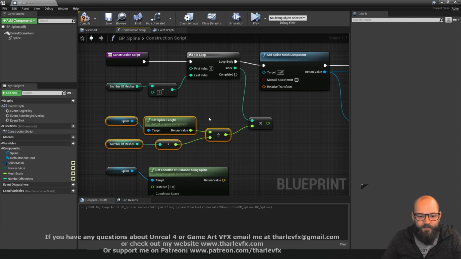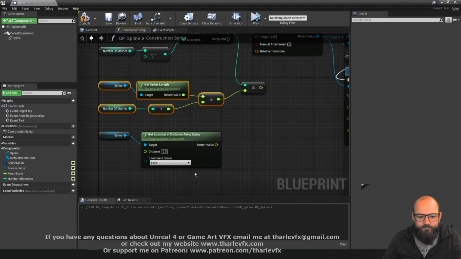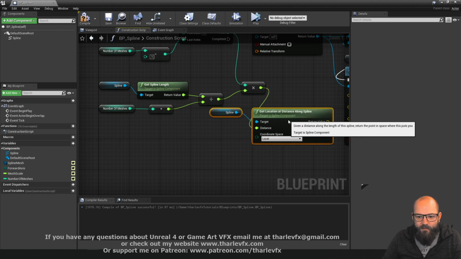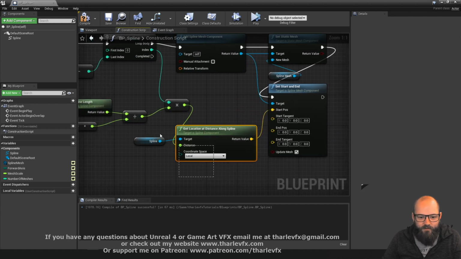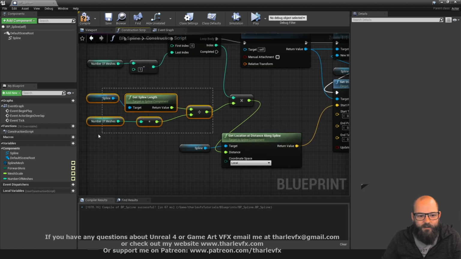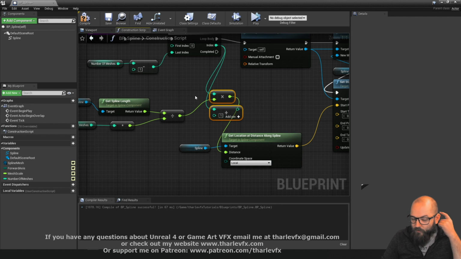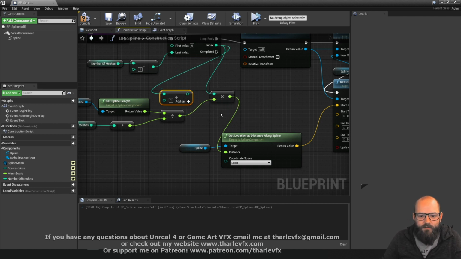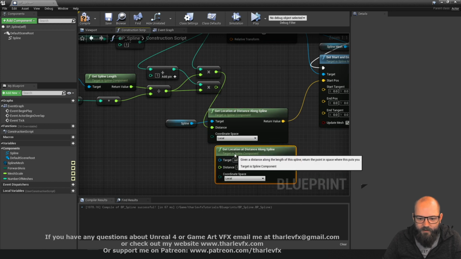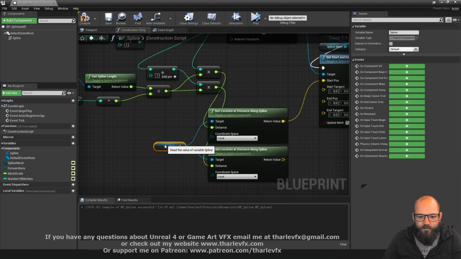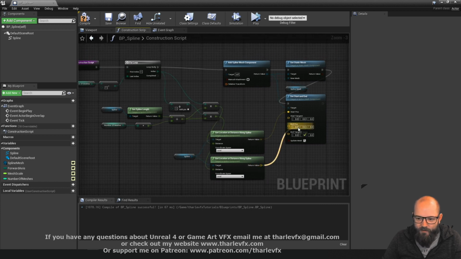So how does that work now? We know how long each of the segments is. The first time around we don't want any length because we want the initial point, so we multiply the index by 0, and then this distance can now be what we get for our distance along the spline, and we put that into our start position. Same principle again. If we do the index plus 1, that will be the next segment along, and we can multiply this by our segment length, and we can get the location at that distance of this spline. Just give this a bit more room to breathe, make it a bit clearer to see what's going on, and that will be our end position.